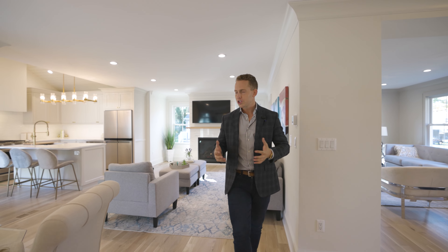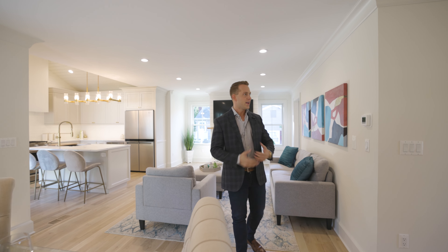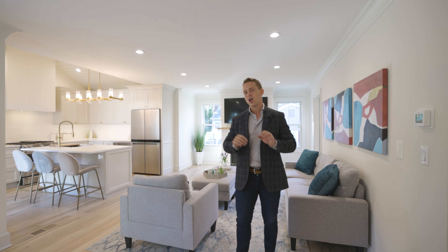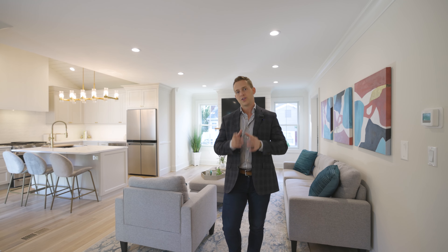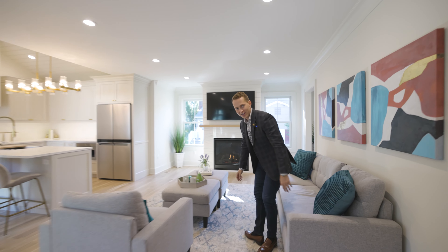The thought came to us: if you want to buy a brand new gorgeous house just like this one, where do you start? Maybe the options on the market aren't available, or the kitchen isn't the one you're absolutely in love with. Let's say you have that artistic side and want to customize the whole house from top to bottom.